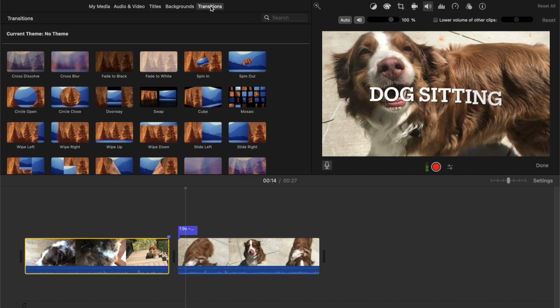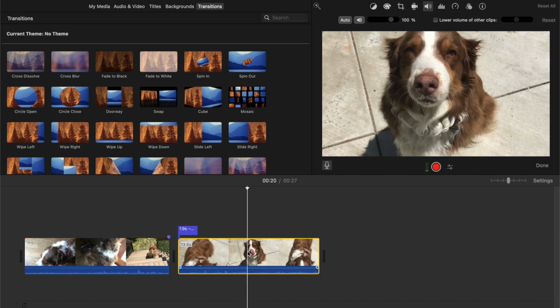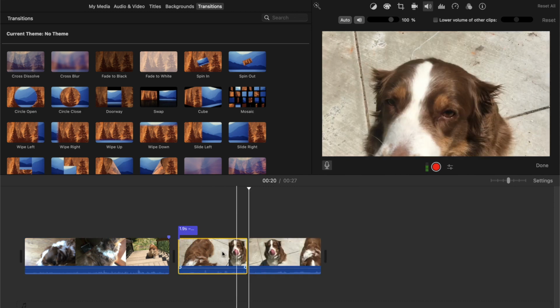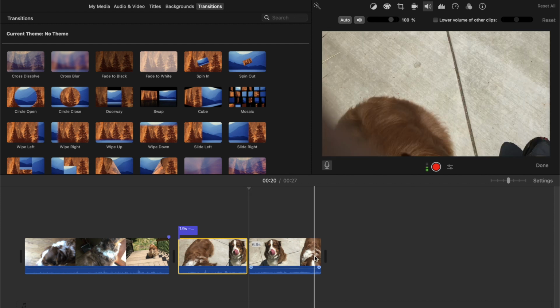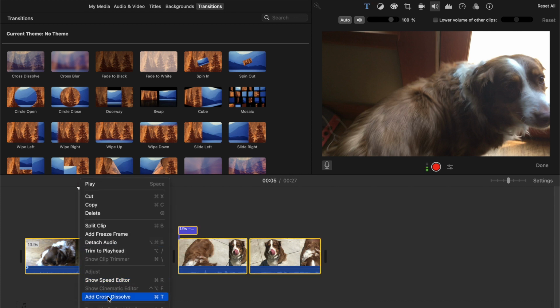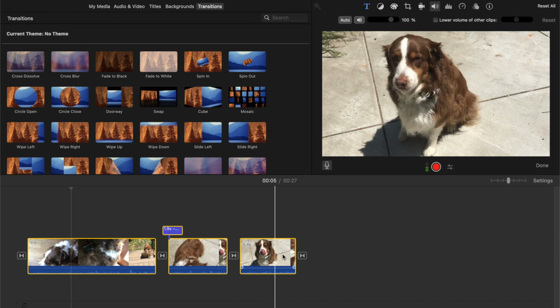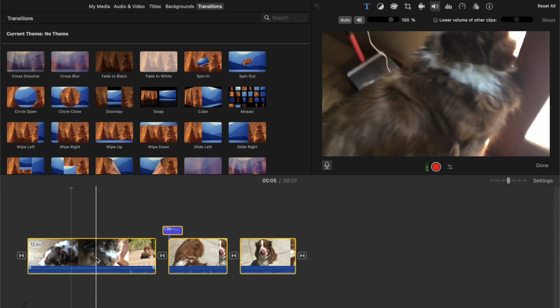There are a couple things you can do. Let's say I'm going to break this here, and let's say we wanted to put a cross dissolve under all of them. We could just say Command A, right click, and add cross dissolve. And what this will do is it'll add a cross dissolve to every one of your clips automatically. So there was one at the beginning, one here, and one here. And that's a handy trick if you have like 10 or something and you don't want to manually drag in a cross dissolve.